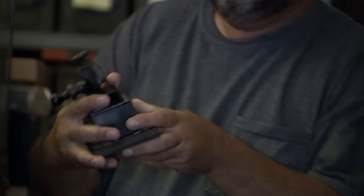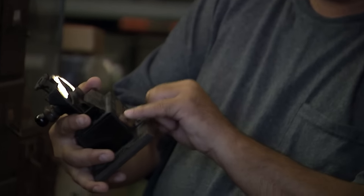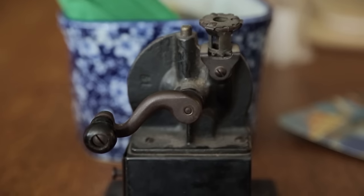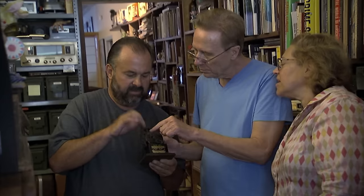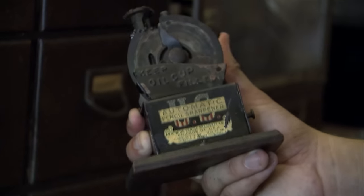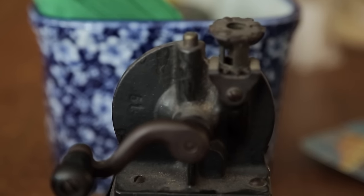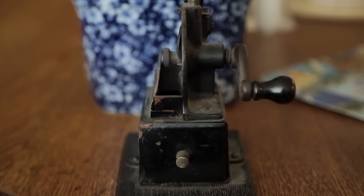What about this pencil sharpener? I've had these before — people usually don't know what they are. This one actually says 'automatic pencil sharpener' right on it. Usually that's gone. It's kind of crude because it has a blade that's flipping on the outside. The blade comes down and cuts off a little piece. Modern pencil sharpeners have rotating wheels with little burrs on them, but this replicates how people used to sharpen pencils with a knife. It has a three-bladed knife that sort of rotates around — as the knife goes around, it slices a little piece off the pencil each time.